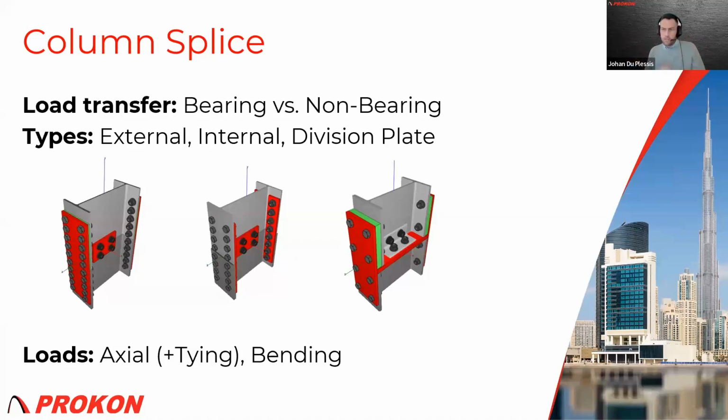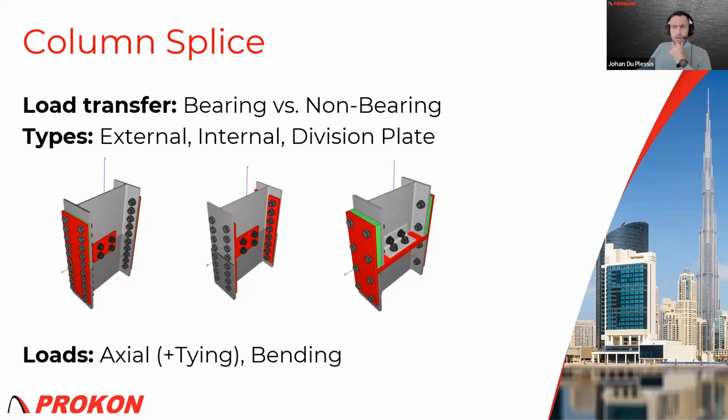And then the third type, which is quite a lot different from the first two, is the one where a division plate is used. We use the third type when the two columns are not of the same serial size. You'll see in my demo how that manifests, but when you've got two columns on top of each other that are of the same serial size, then you can use one of the first two, so either the external or the internal cover plates. But when the two columns differ quite a lot, so you've got a small column sitting on top of a large one, then direct bearing is not possible without a division plate, and you require that to transfer the compressive forces. You'll see now in the demo how I do that.